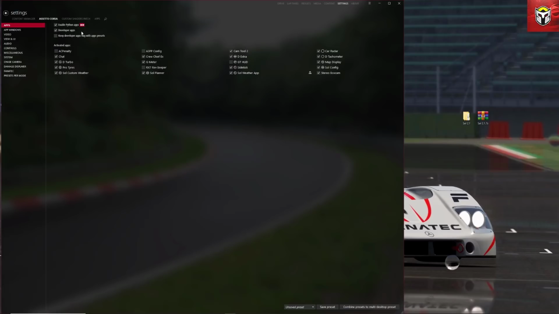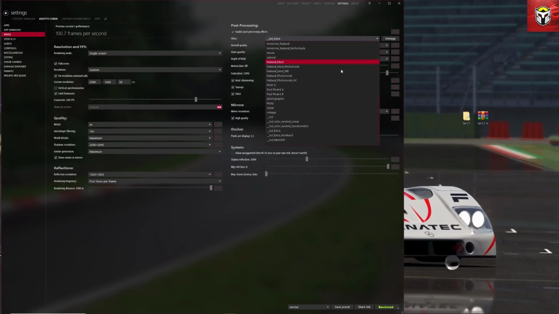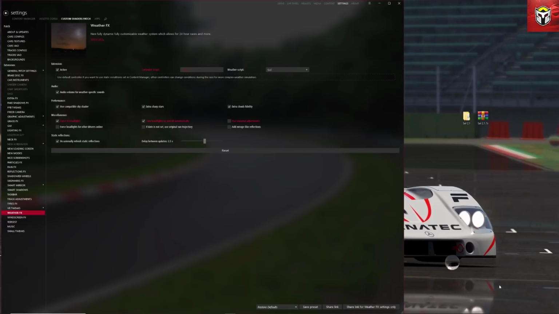The next place to go then is to make sure we've got the right PP filter on, because this is the first time I'm going to be running this after the new install. So here you can see on the filter I've got Sol Extra installed and actually highlighted. That's probably from the previous version that I was running. But at the bottom here you've got a number of different Sol PP filters. I'm going to have a lot of fun experimenting with these. I've not checked them out yet, but do make sure you're on one of the main Sol PP filters or Sol Extra. I'm just going to leave it on Sol Extra there.